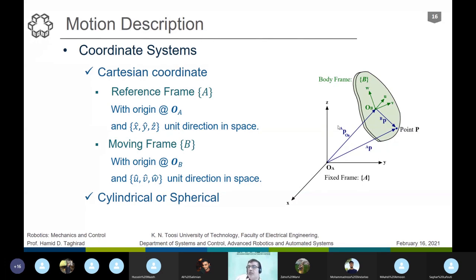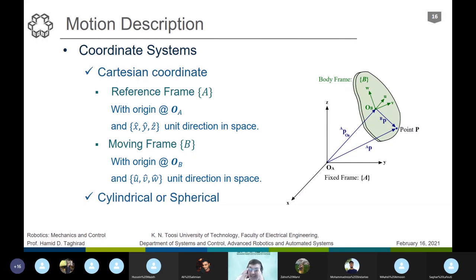But who said that we should use the XYZ coordinate system or Cartesian coordinate space? It is not always necessary to use that, but we are more familiar with it. It is the simplest one that we use. When a robot is a cylindrical robot, it is moving in a cylinder, so it is much easier to use a cylindrical coordinate system. You have the knowledge of cylindrical coordinates from basic math courses in the first semester of engineering courses. But usually in this course we are not using them, or even some spherical one.